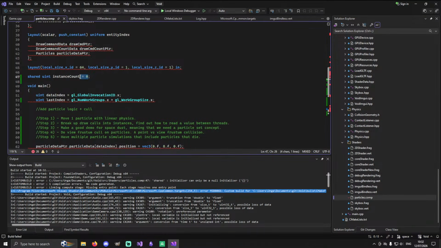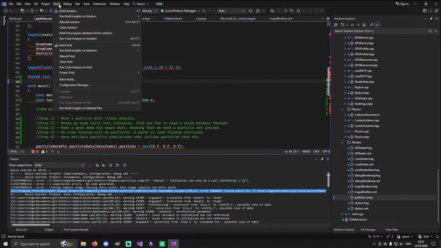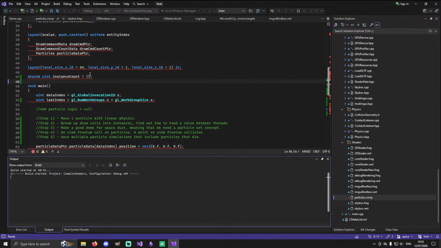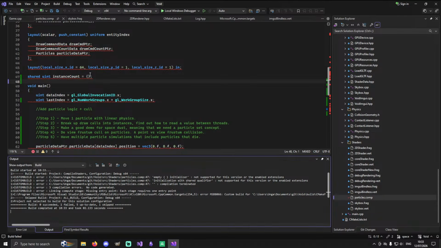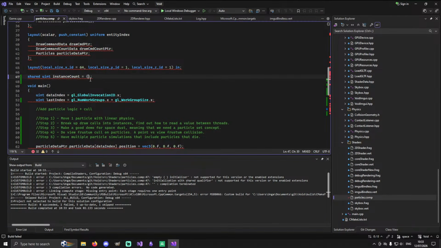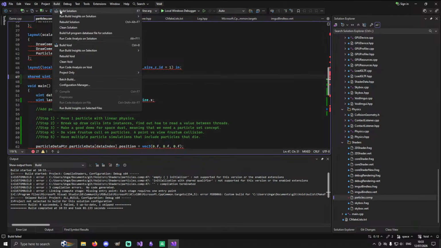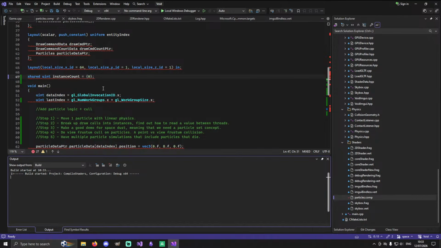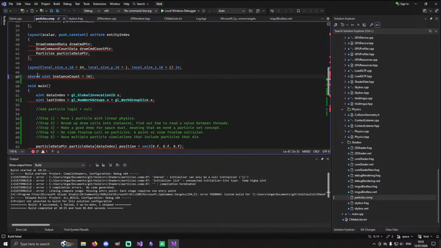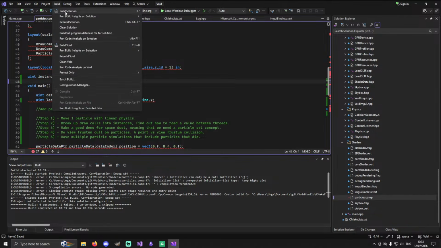I assume it has to be assigned to that. Zero? I don't know what's going on here. Alright, so we'll just get rid of this for a minute. This is going to run, I think, on every single thread, which is annoying. But I kind of just want to get this to run again.